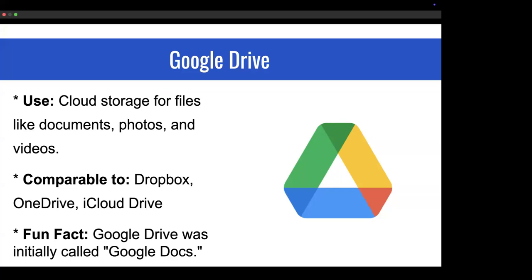And you have a free amount of storage with your free Google account. I think it's 15 gigabytes or so, which is more than enough if all you want to do is store documents. However, once you start adding photos and especially videos to the mix, you'll need to up the tier and start paying money, unfortunately. But this is where Google wants you to store all of your documents. And we've had specific classes on cloud storage, and Google Drive is definitely one of the top three options that we recommend.